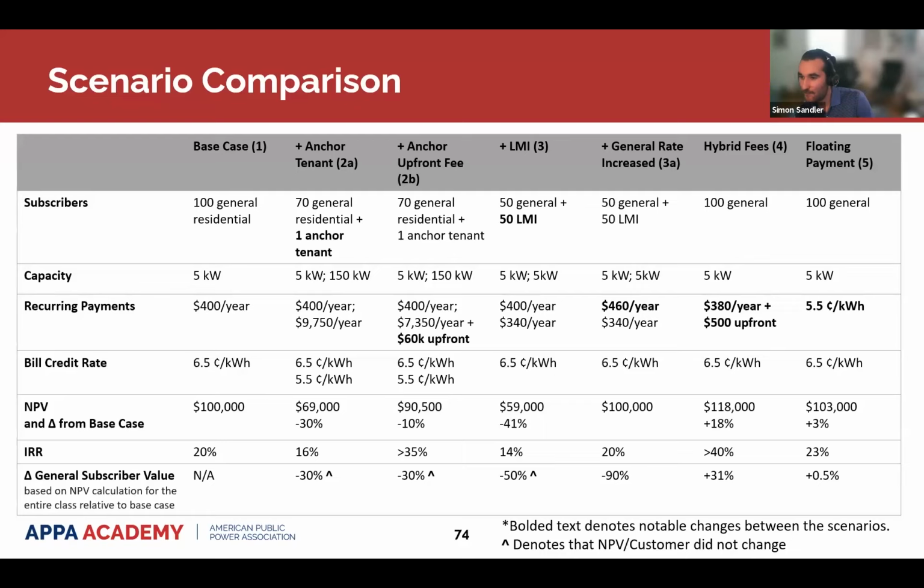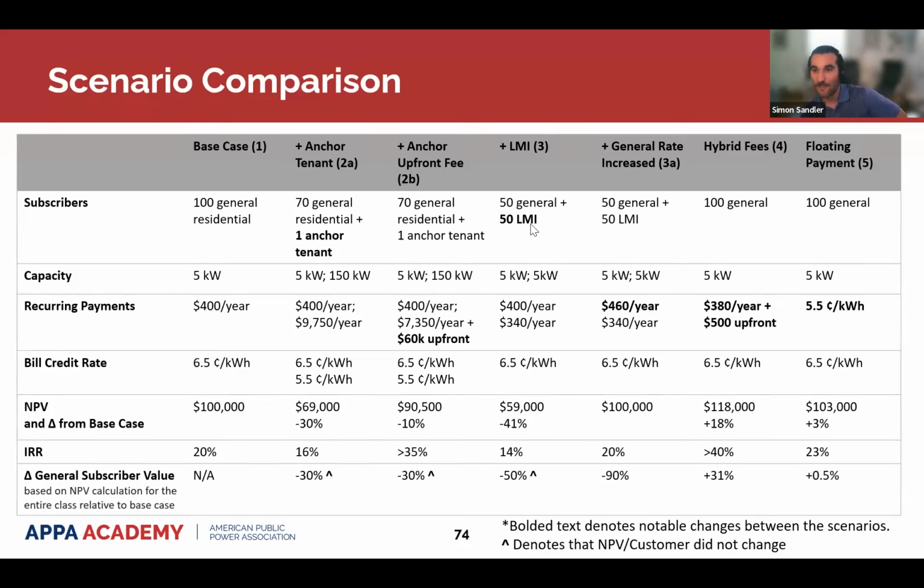From Bill: pick a case and tell me from the customer's perspective how much they save or what their investment is returning. If we're saying saves relative to their bill, I can't answer that. But we didn't put the actual NPV, we just wanted to show comparative against the base case. The NPV was positive in every single one of these scenarios for the customer. I made sure that was the case. So the customer always had a positive investment.